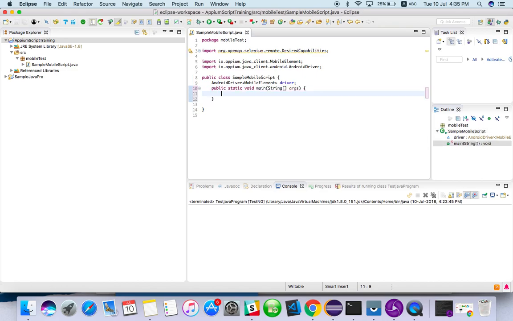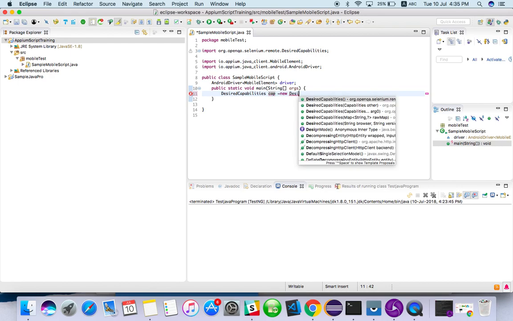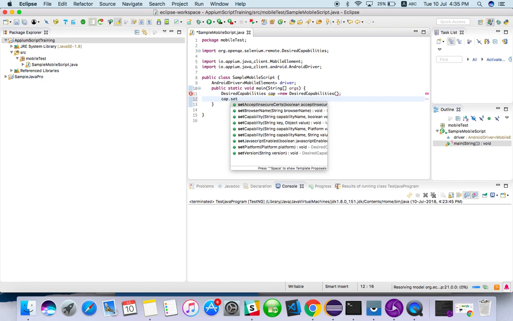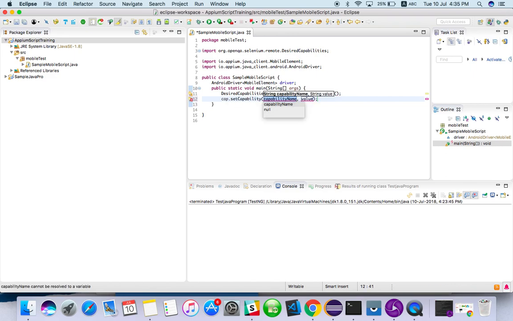Forgot to create the method. Okay, DesiredCapabilities, set capability, string value.